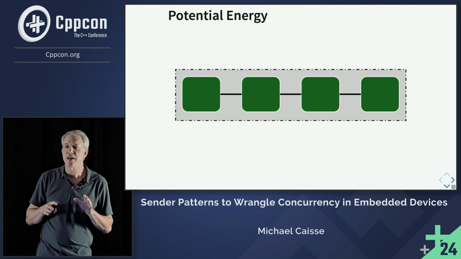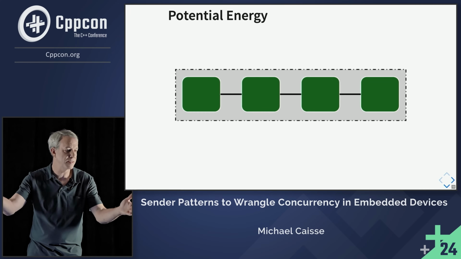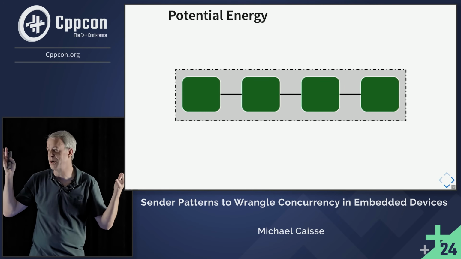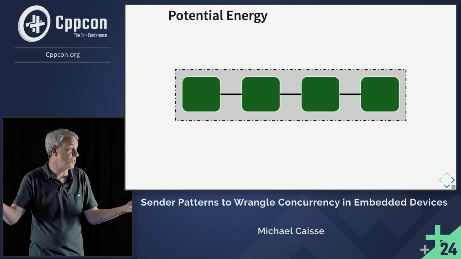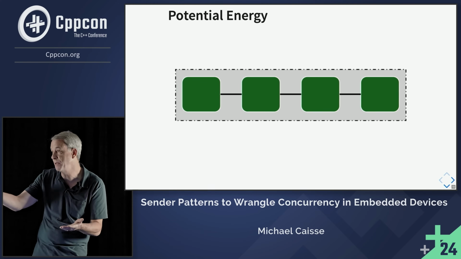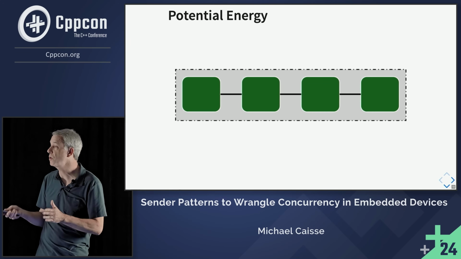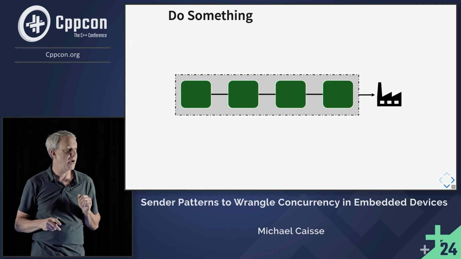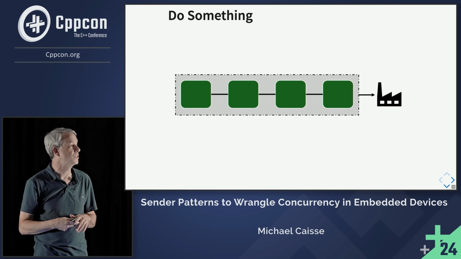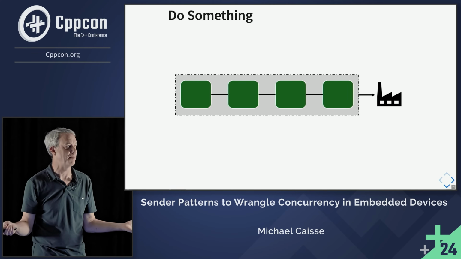All right, so this produces potential energy. There's nothing there. The sender chain itself is simply the promise to do some work. I can do some work if you want me to do this. I've constructed what the work would look like. This is what can happen, but it's not going to actually do any work yet. You've simply described what you want it to do. Now, if you want it to do something, you have to give it to the thing that's going to kick it off and do that work. Now, when you do that, something really magical happens.